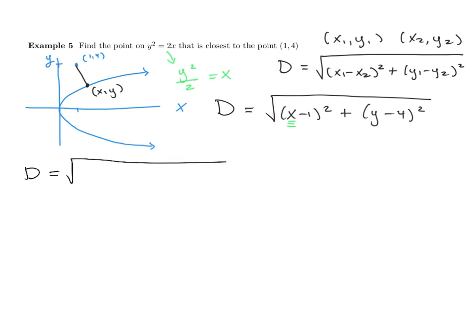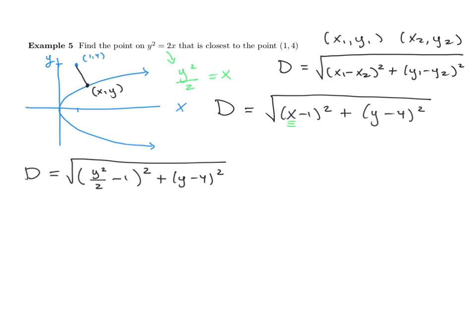It's the square root of y squared over 2 minus 1 squared plus y minus 4 squared. We're set. I can take its derivative, find out where it doesn't exist, figure out where it's equal to 0. Hopefully we come across a minimum. This thing's kind of a pain to take the derivative of because we have this initial square root.